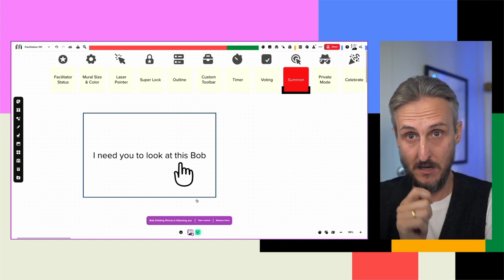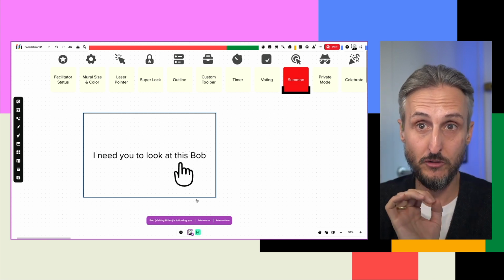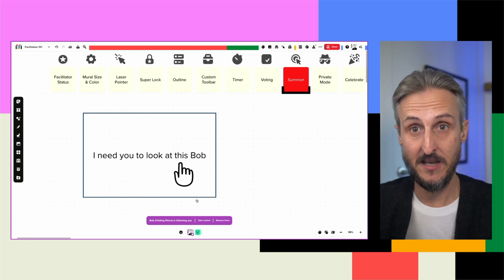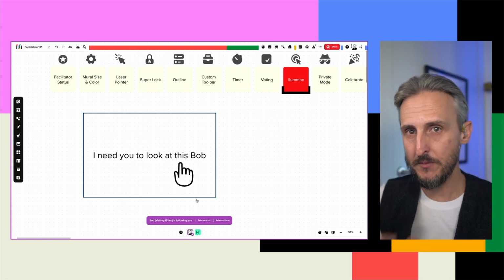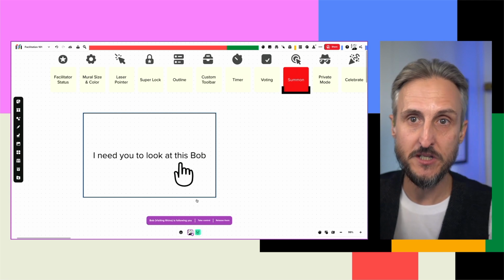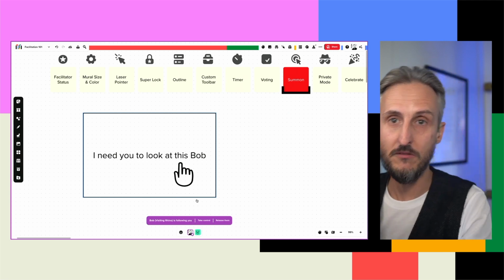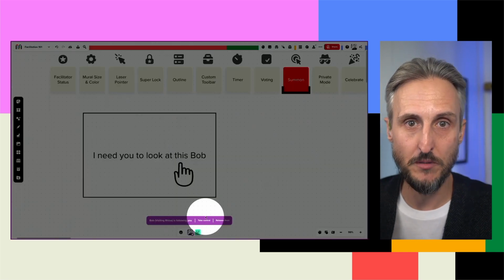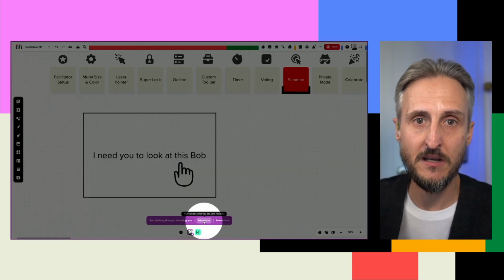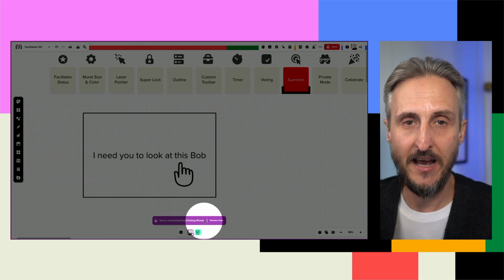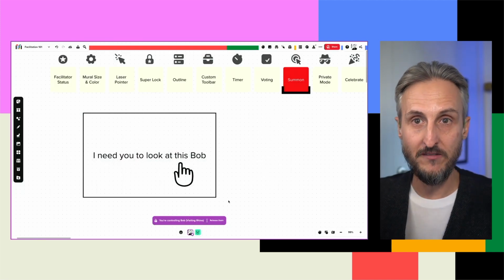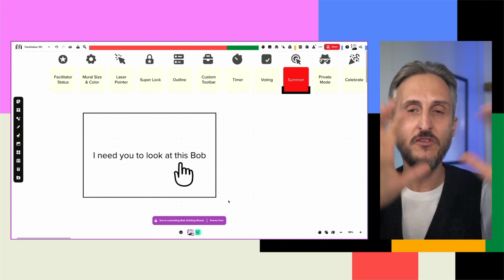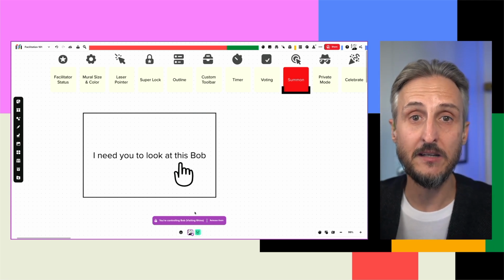However, there are times, and I always urge people to use this sparingly, where you want to take full control. You want full focus on, let's say, a description of an activity, or perhaps there's a little bit of a presentation that you need to deliver and you want people to follow along through a certain amount of steps. This is where take control comes into play. So here, this second element here. Now, when I click this and activate that, I take full control of everybody's viewport here. This means as I move across the canvas, everybody will see what I'm seeing and they will move along with me.